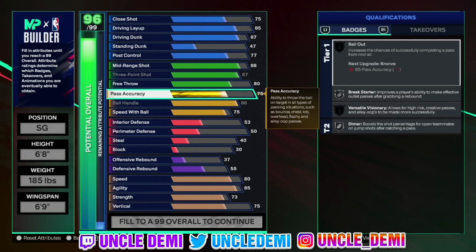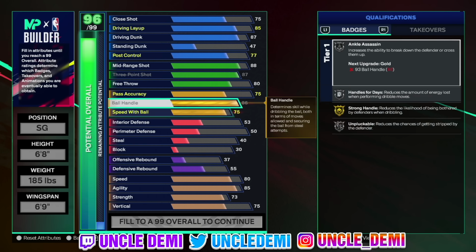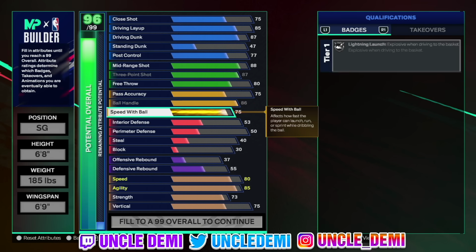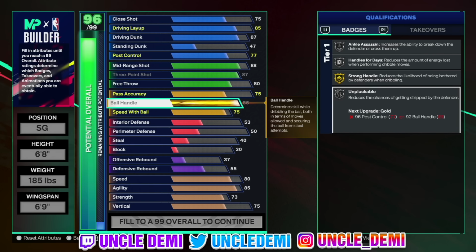And again, this is going to be a really strong combination for what a T-Mac build is. He had really good handles himself, obviously. He wasn't the most explosive, but he was very efficient to what he needed to get done. So we're going to go with, again, enough dribbling and speed with ball to get us probably most of the animations that you would want anyway, outside of just being a small guard, all right?